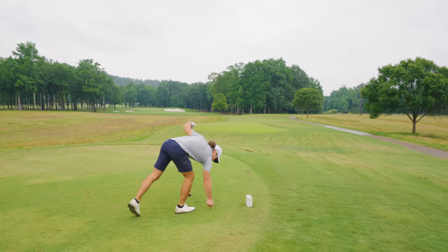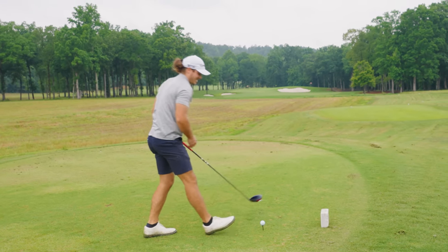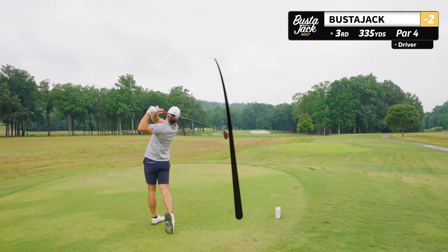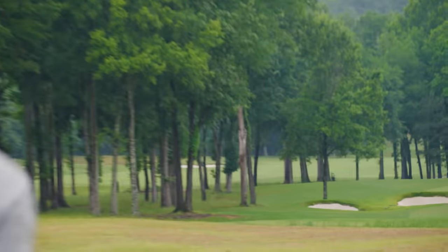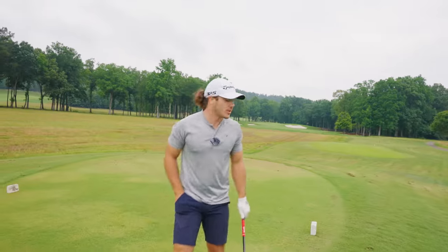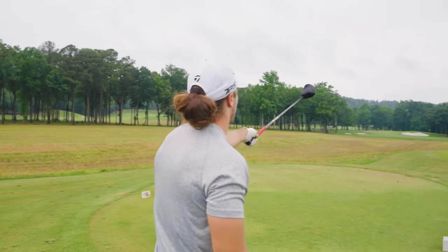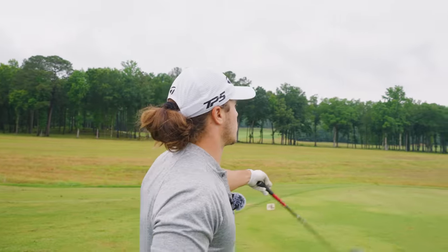Okay. We're good. Oh boy. Here we go. Come on, Tig. Hold on to something. Come on, Tig. Oh, it went low. It drew. Oh, we're drawing it. That was so good. I think you should definitely hit. Yeah, definitely hit, because if that's in the short grass, it's a great angle, but it's better to be just over that bunker. I want you to hit a draw off the pin. Ideally it's like 20 yards short left.